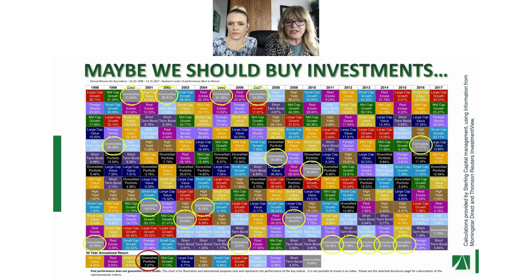So it shows each year which one did the best. The one at the top is the best for that year. So you can see they switch around. This is just circling how commodities have done. You could say, well, in 1998, I better get out of commodities totally. I don't ever want them again. 1999, they're number 4, but in 2000, they're the number 1 investment. So it changes along the way.